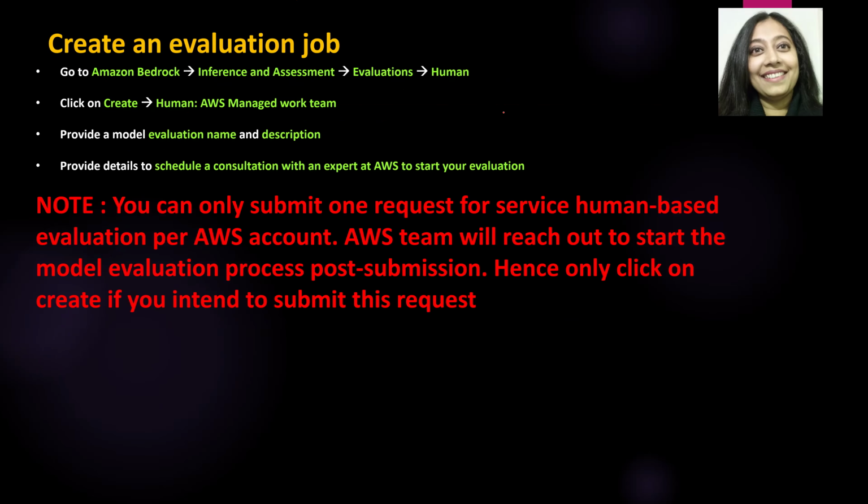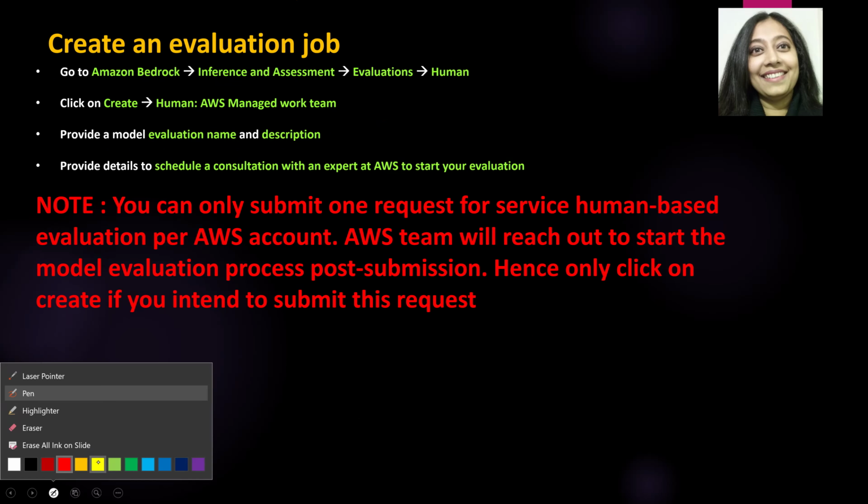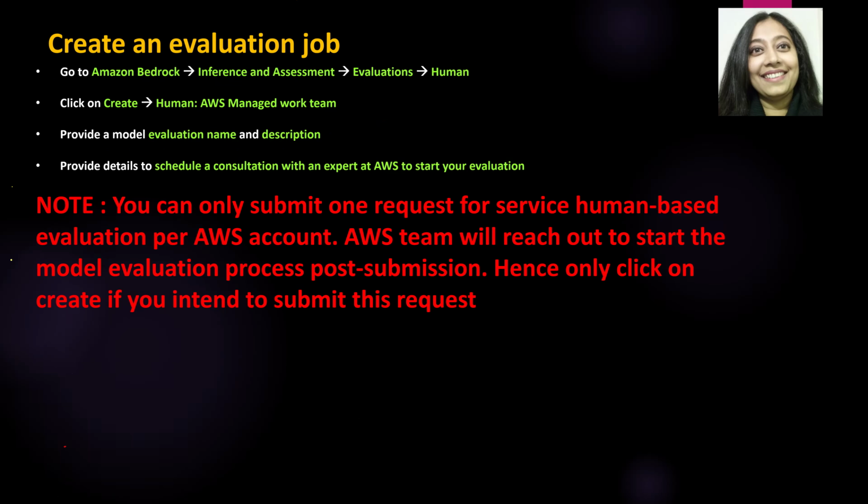Now, before we continue further and create a request to work with the AWS team and have them engaged, there's something that you have to understand and note very, very clearly. This is the note right here. As I have mentioned over here, you can only submit one request for evaluation per AWS account.